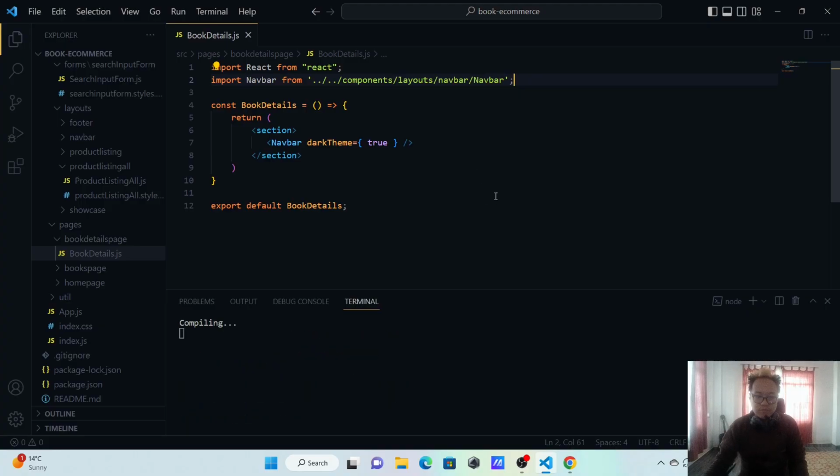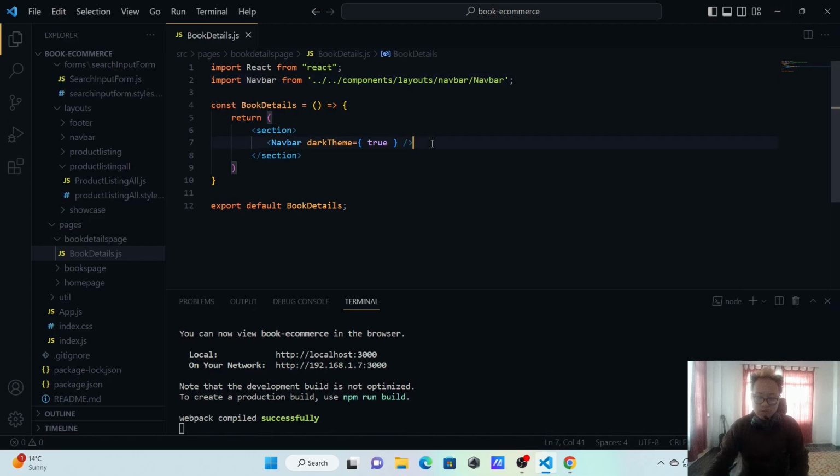If you save this and go to our browser, there you go guys, we are getting the navbar with a black background. And remember, because we have dynamically set up the styles depending on the prop, we are getting this dark background. Now let's move on to the main book details section. As I said earlier, I want to have an image which will be a little bit bigger, and then I want to have the details over here. So we are going to have two sections in a row. For this, I think we should probably go with flexbox in terms of layout.